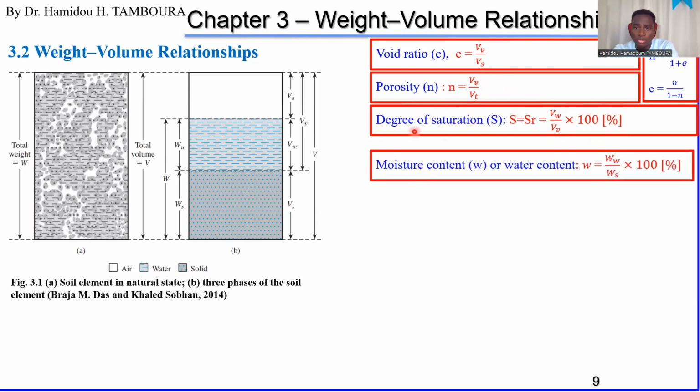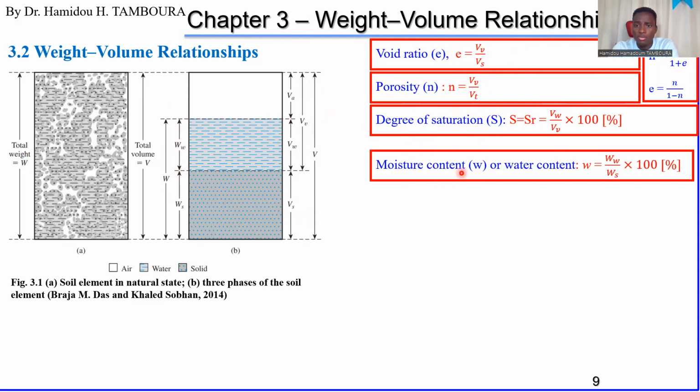Next, and just before I continue, these three, 1, 2, 3, are using only volume relationships. Do you see? Everything here is about volume. V, V, V, V, V, V, V. There is no way in these three that you see a weight. So it's easy to remember. For volume, there are only these three for now. And we go now to the weight.